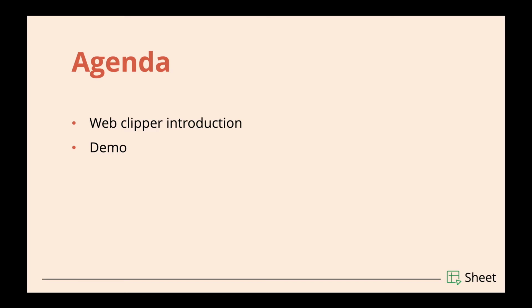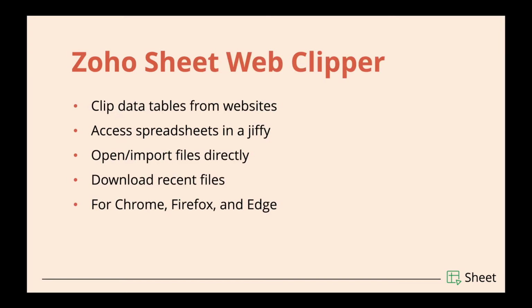So in this webinar, we'll be looking at a brief introduction about Zoho Sheet's web clipper and extension, followed by a demonstration where I'll be showing you the various capabilities of this extension. Zoho Sheet's web clipper and browser extension is available for free for Chrome, Firefox, and Edge, so you can download and use the web clipper on your browsers.